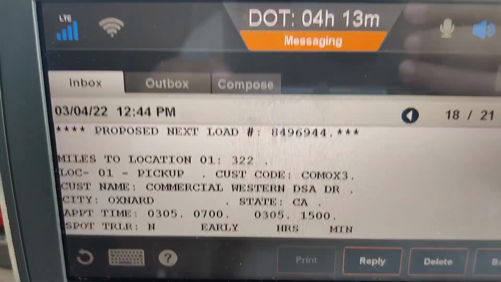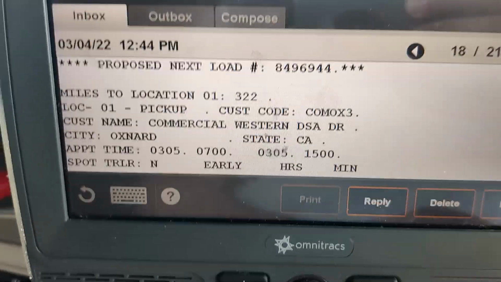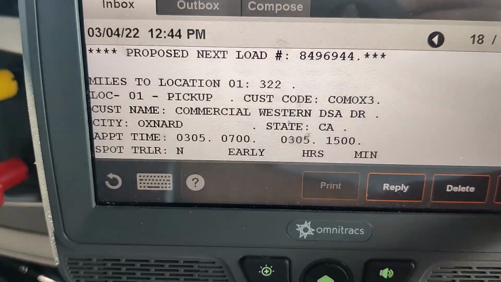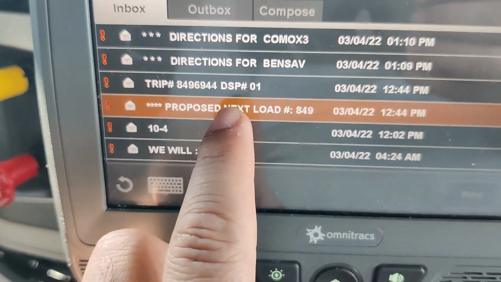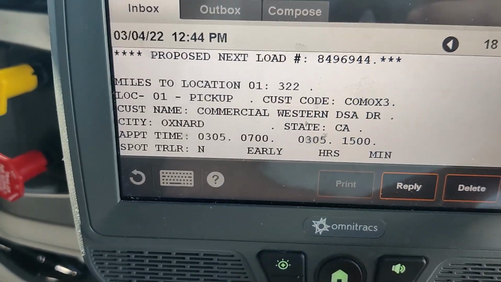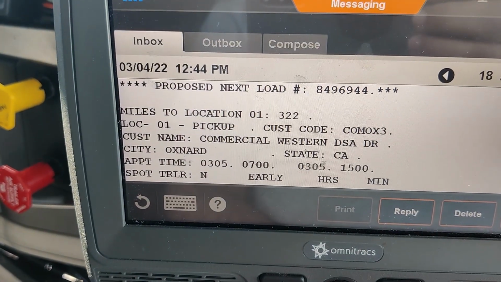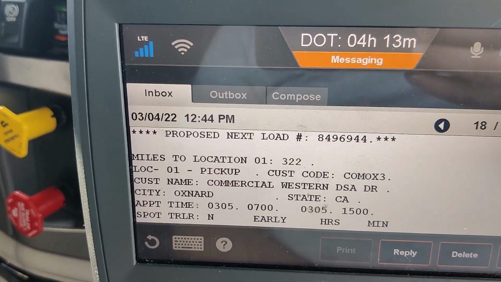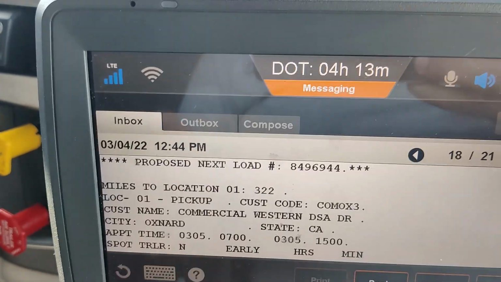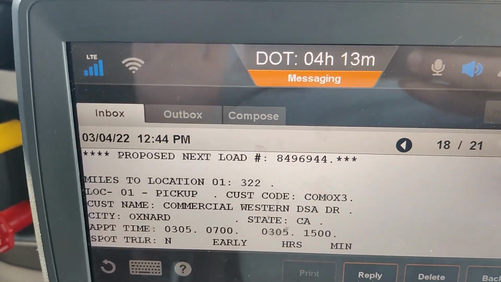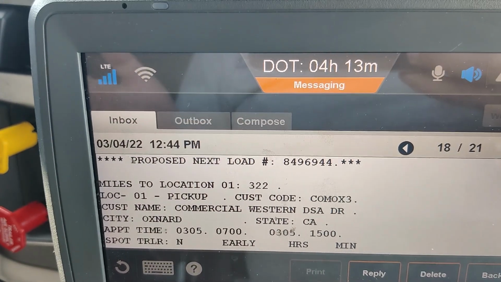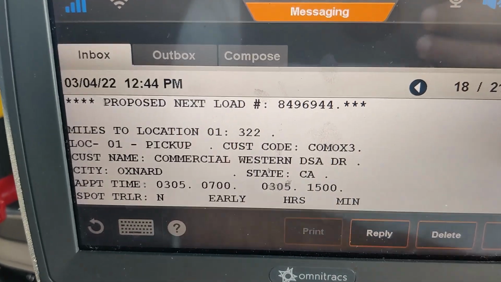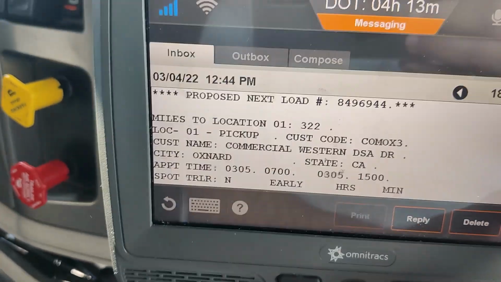Okay, so now where is this load going? If there's only one destination, then the destination that we're going to is going to be called the 90. So the 01 is your initial location where you're picking it up, and the destination is 90. If there are multiple stops, then it'll be like 02, 03 in the middle. But usually for us, most of the time it's 01 to 90. 90 is your destination. So let's see what else is there.